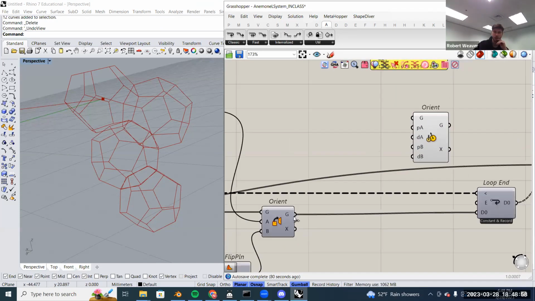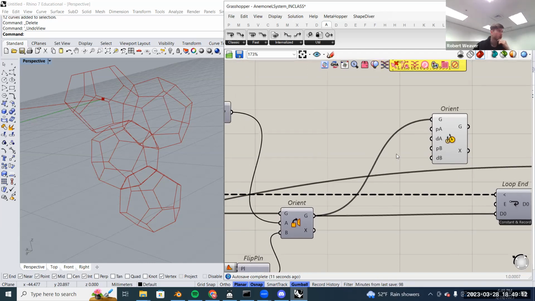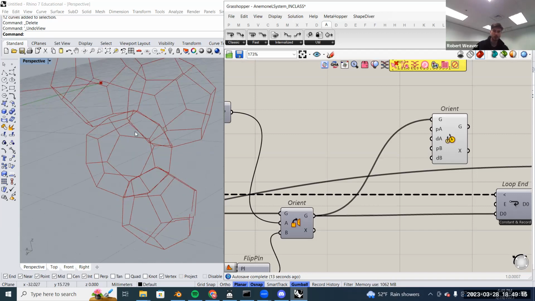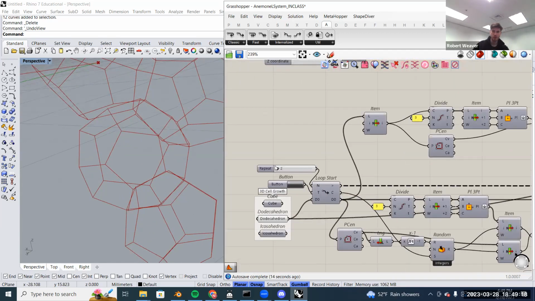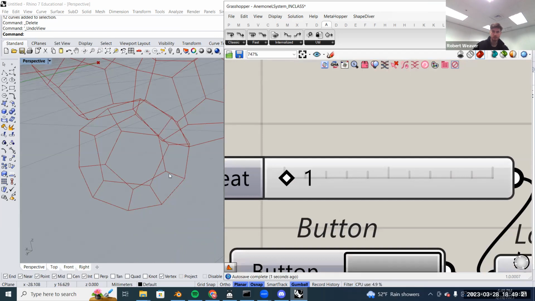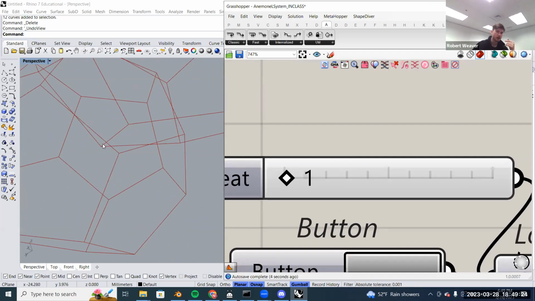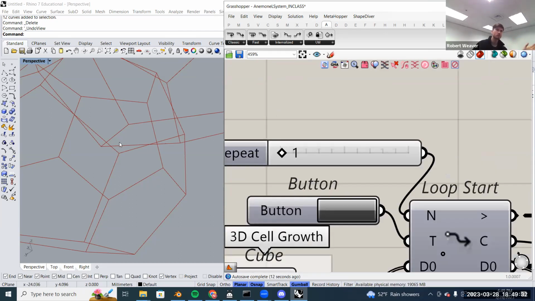So we'll have to set this one up. Again, the G can be the same as this one because we'll be turning the same geometry, so we can simply plug those together. In order to find the rotation of each one, what I came up with to theorize this, let me roll back one so we can see this one here, is to find 2 points that are close together, figure out what the rotational difference of those 2 points is, and then solve for that by rotating it based on the middle of those two, so we get them both to rotate together.